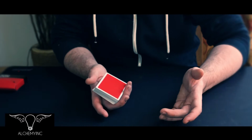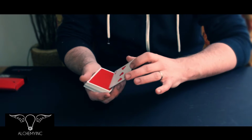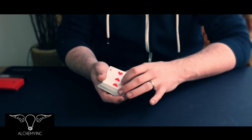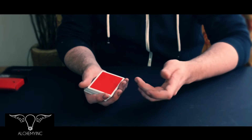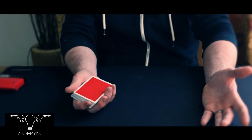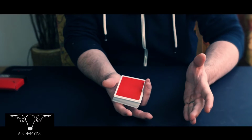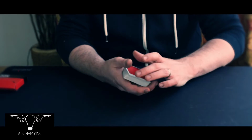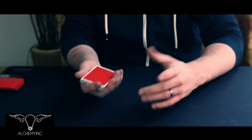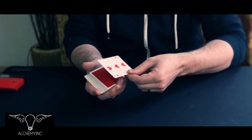Okay guys, so we're going to start with a double lift. Now most magicians' double lifts look a lot like this, which is good. It's tried, tested and proven to work. And 90% of the time I've seen magicians perform it, laymen and spectators aren't going to know what's going on. They've never seen a double lift before, they don't know what one is, so you can quite happily get away with it. There's no problem with it whatsoever, but the way I like to do a double lift looks like this.